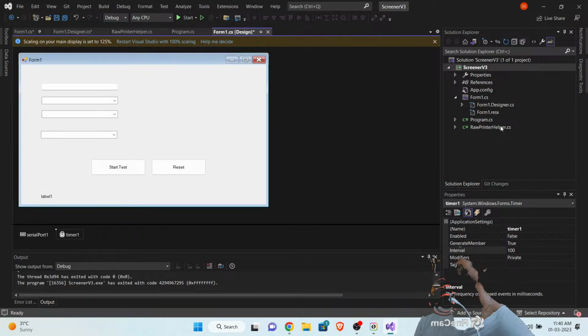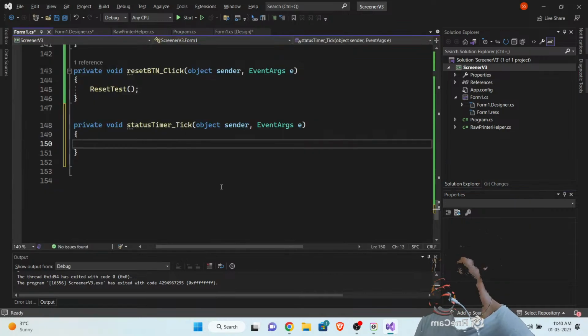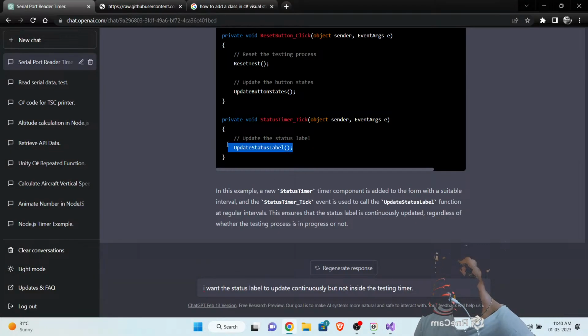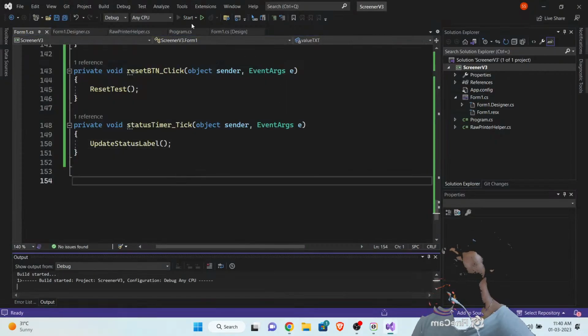So let's add it and call it status timer. Okay, now this status timer tick, we're going to say update labels. So it was able to understand that.